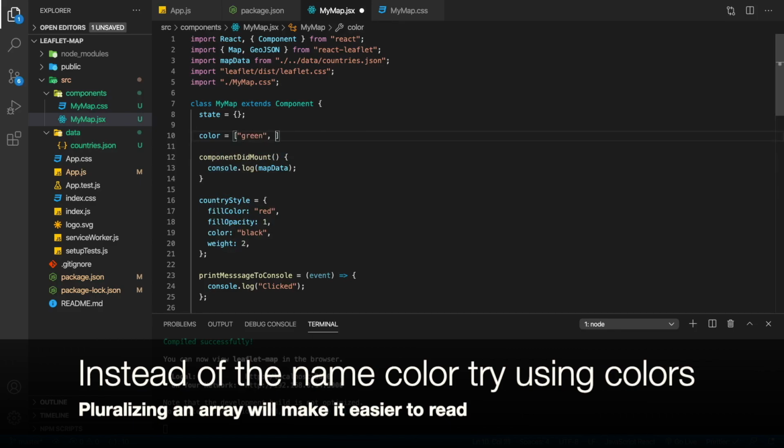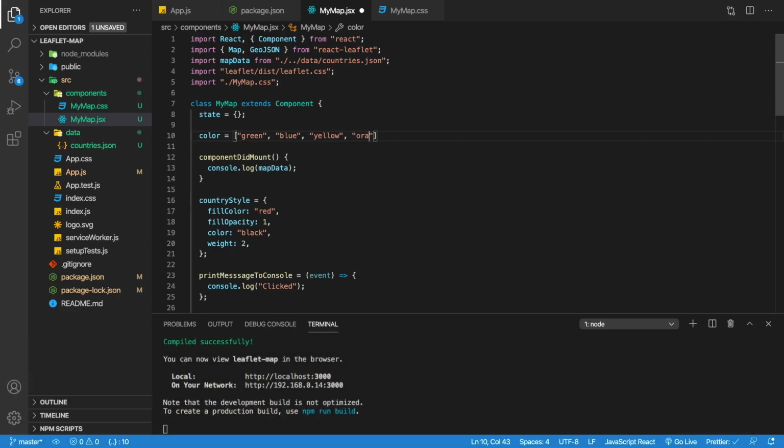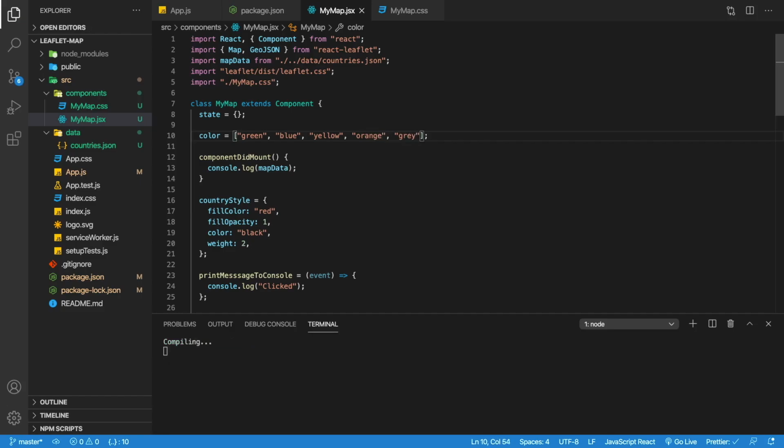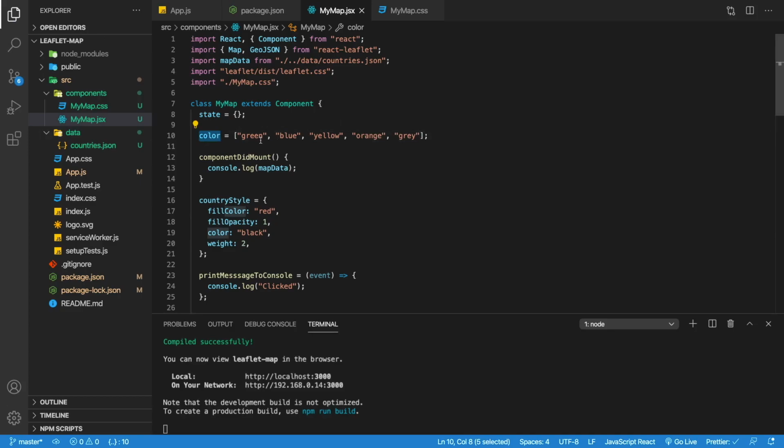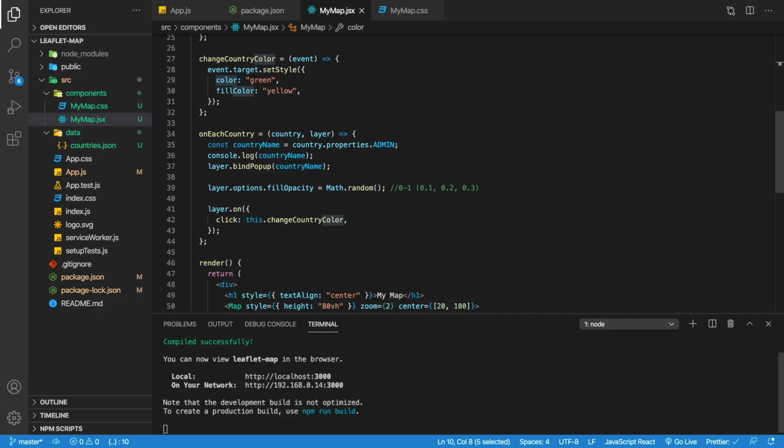So this array will have green, blue, yellow, orange, and let's say gray. So there we are. We have a few colors over here in an array. We have 1, 2, 3, 4, 5 colors.